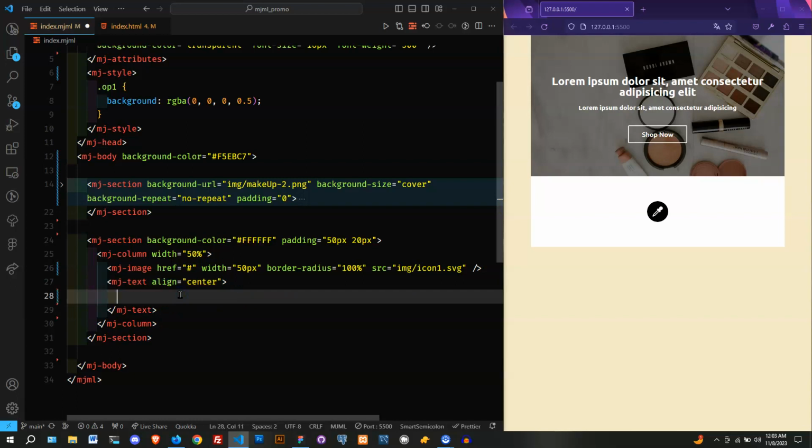We're gonna put an H3 in here. We're gonna put a little style in here. The font size of 18 pixels. And it's gonna be lorem ipsum.